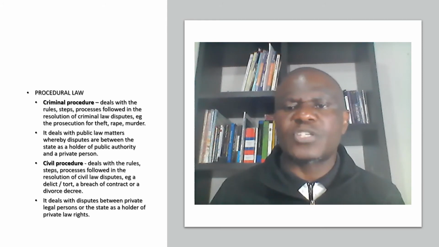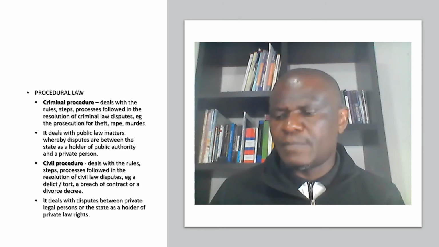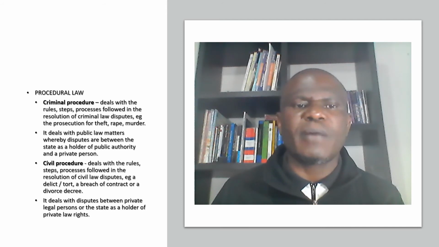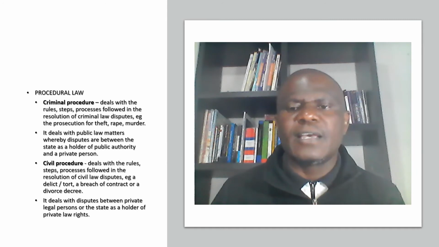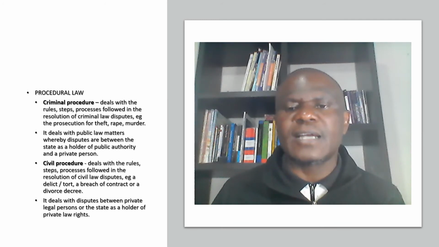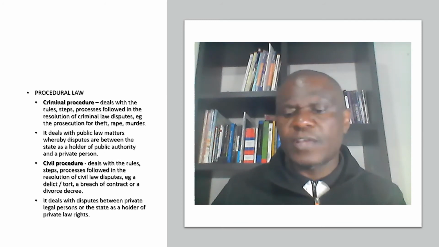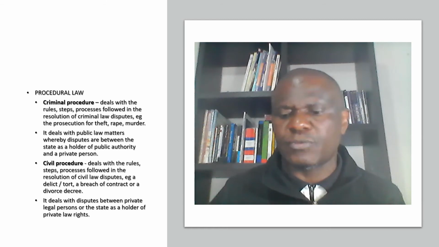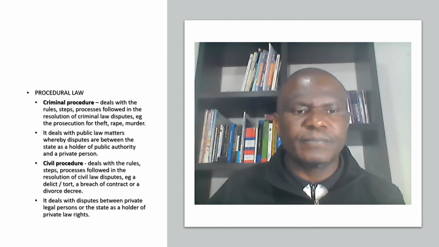For instance, when a state enters into a contract with an individual and then it breaches that contract, it is brought before the court not as a holder of public competences, but as a holder of private rights. So giving an impression that the state and the other contracting party have that equality before the courts. None is superior, as you would assume in the case of criminal law.